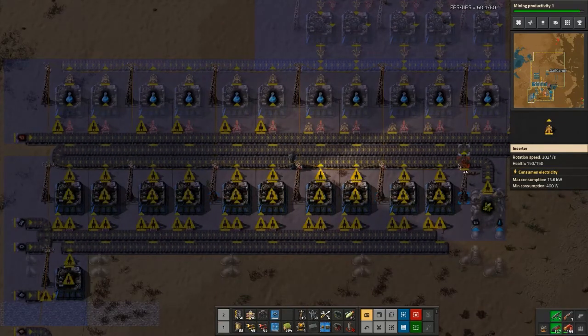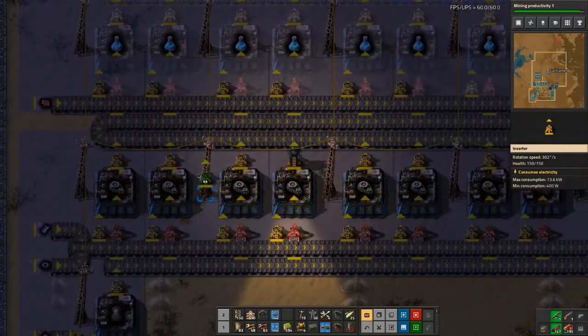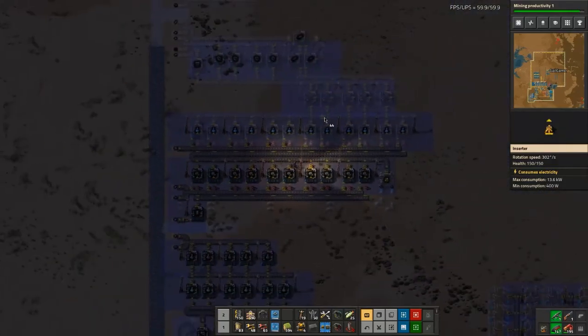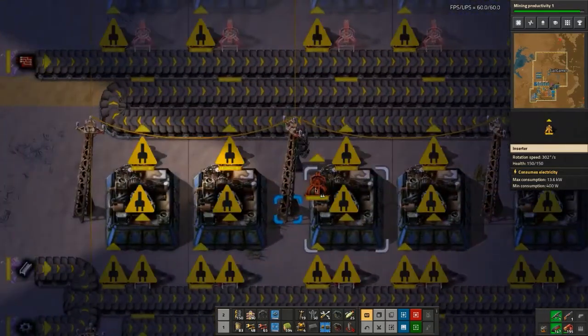The reason why this loops is because, well, I need to get engines onto this side. I need to get engines within range of these guys. And I didn't want to like have this sticking all the way out here. So I figured, hey, we'll build it just a little bit wider.